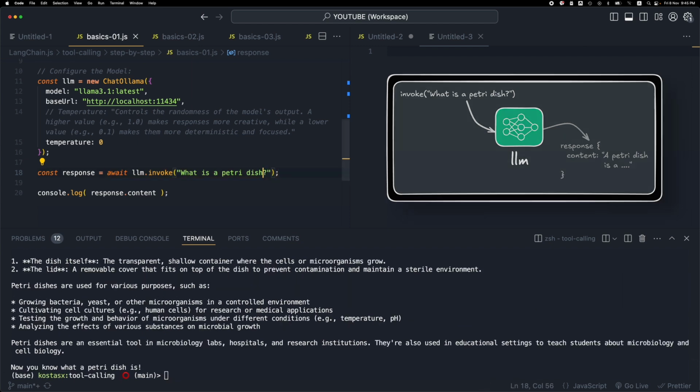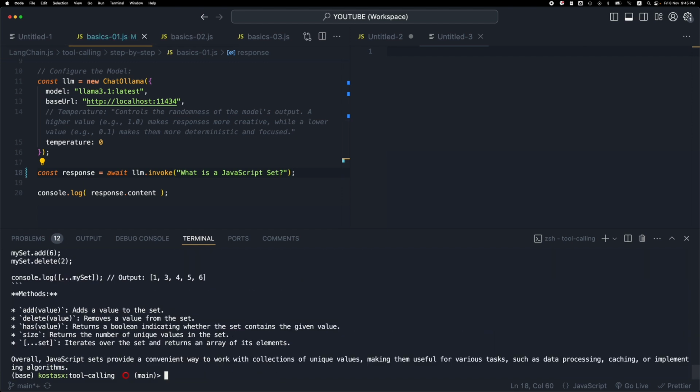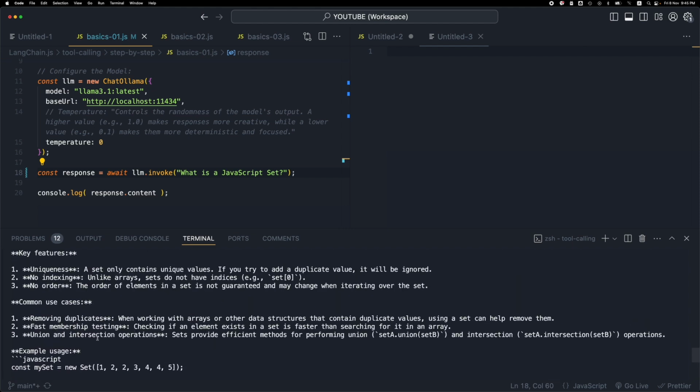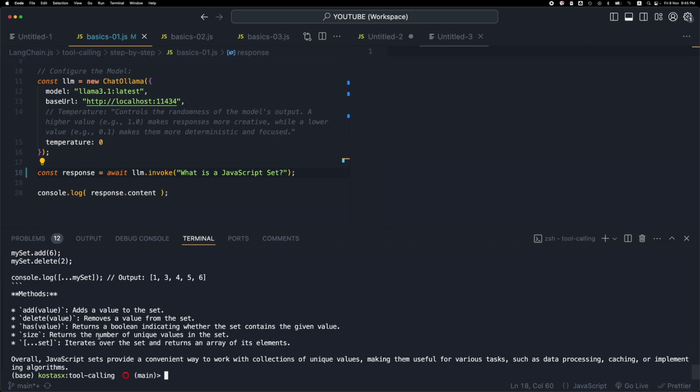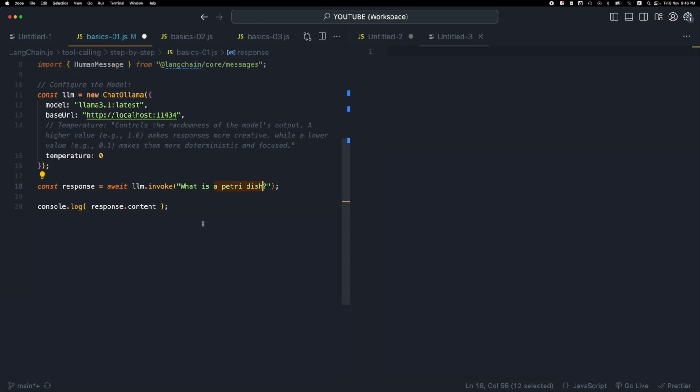I can also ask what is a JavaScript set, for example, just to make sure that we get output that talks a little bit about JavaScript sets with some examples and so forth. So far, the LLM seems to be working fine. Everything is working fine in this code.